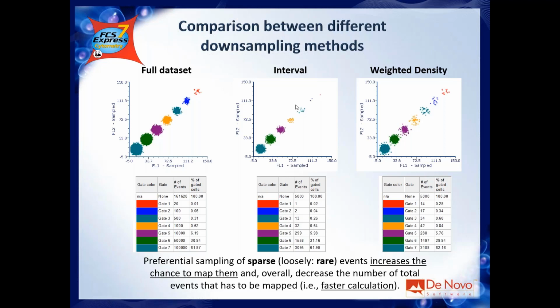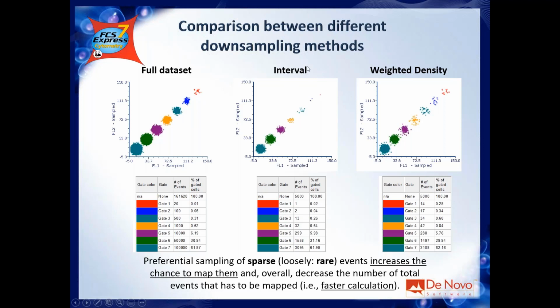So there are other types of downsampling. The issue is that simply Flow software doesn't allow you to do that. You can do that with R or Python, you can also do that with FCS Express. So on the left, you have a data set. You see here 7 different populations with decreasing frequency. The first one at the bottom left is gate 7. You see here, it's 100,000 events, 61%. And the last one, the red one, is the rare population, just containing 20 events. So it accounts for 0.01. Also, the blue one is not really frequent. You see it's 0.06. So we are dealing with really rare populations.